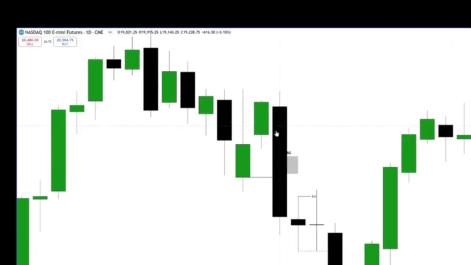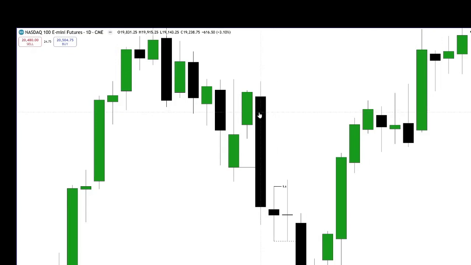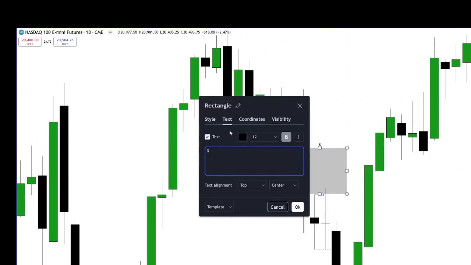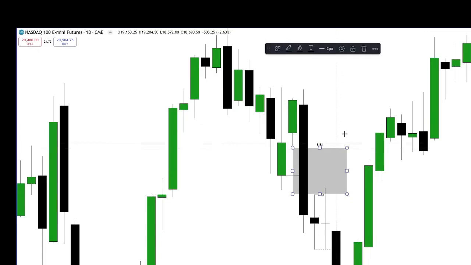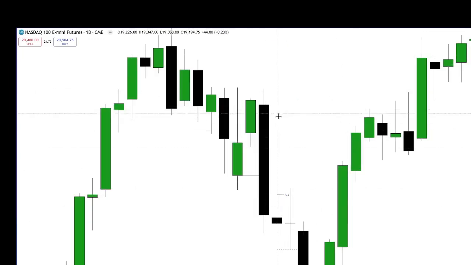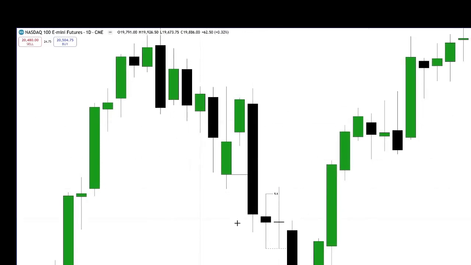On the daily time frame, you can see right here, we have a clear fair value gap, a clear SIBI. Right? Wrong. Absolutely incorrect. This is not a fair value gap. Why is this not a fair value gap? This is indeed a SIBI: sell side imbalance, buy side inefficiency. However, this SIBI is not a fair value gap. Not all SIBIs are fair value gaps. Where is the fair value gap?